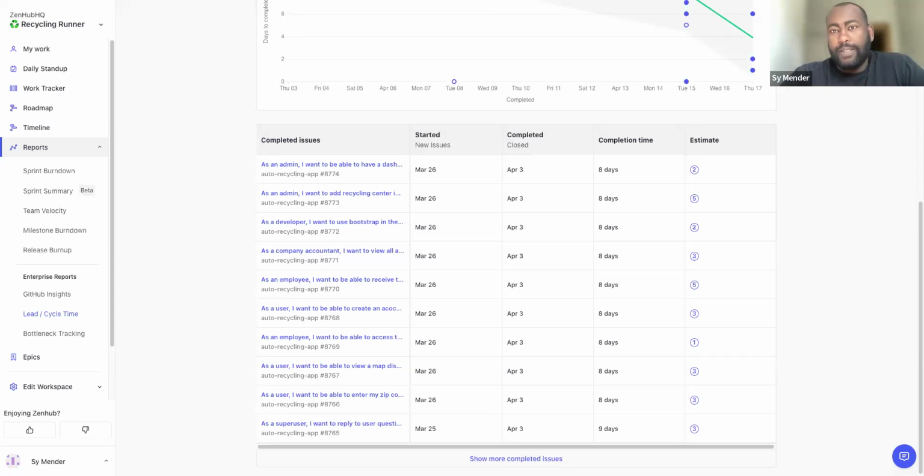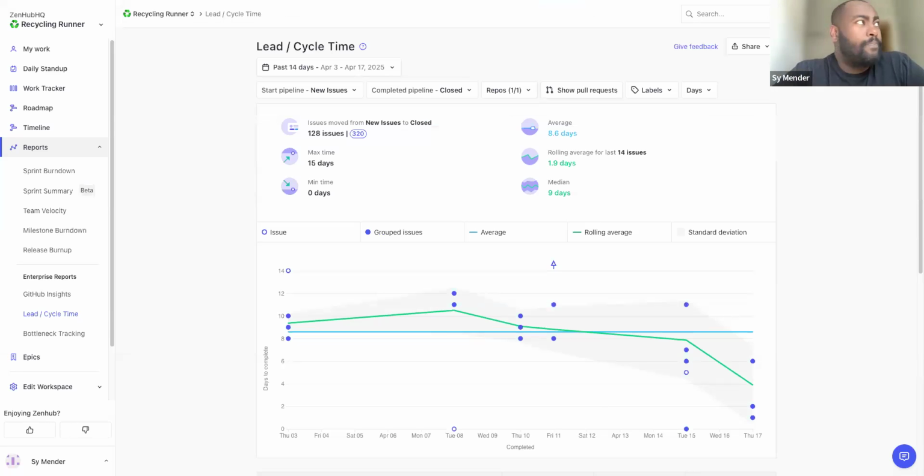You will not see a sudden spike overnight. Initially, people will start falling behind ever so slightly, and then that will gradually increase until it gets to the point where it's blatantly obvious. But taking a regular look at your lead time, cycle time report and staying on top of that is probably the best way to be able to anticipate those challenges before they occur. Hopefully that answers your question too.